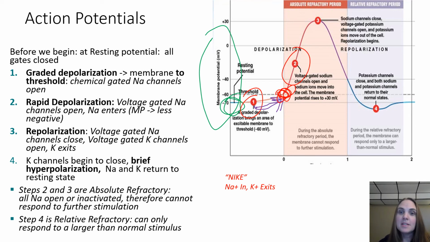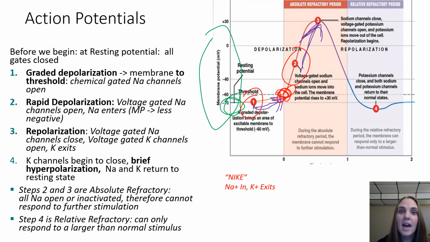And that causes a rapid depolarization. So all those voltage-gated sodium channels start to open at the beginning of the axon, and then sodium is going to flow into our cell. Remember, we shake in our salt. Sodium is going to flow into the cell. Sodium is positive, so it's going to cause this rapid depolarization of the membrane potential. The membrane potential was, say, negative 60 at threshold. Those voltage gates open, lots of positive sodium flows in, and we're going to get even more of a depolarization.